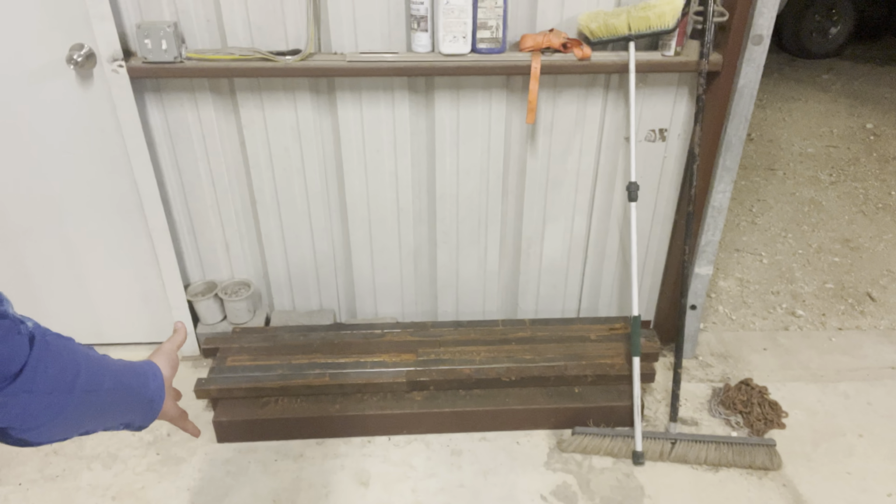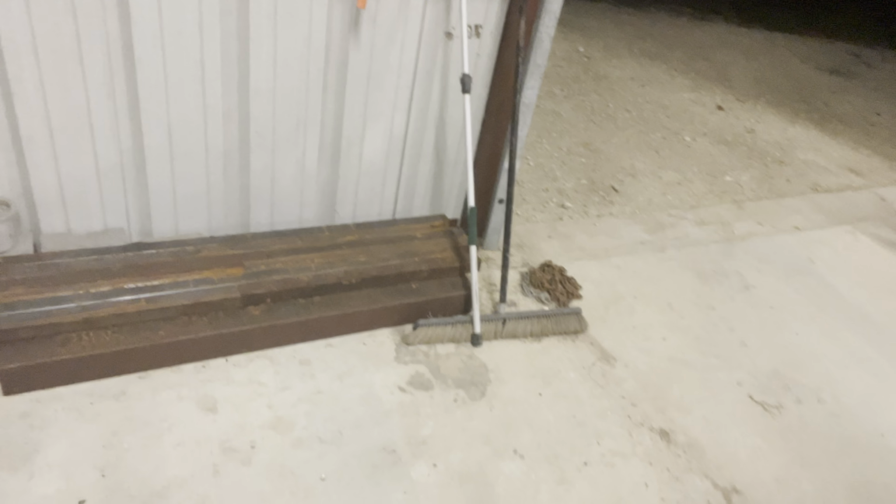Today we are going to be building a bench, well actually 4 benches and a dining room table. It's not gonna be a dining room table, it's gonna be an outdoor table, but it's gonna be kind of the same style. So we have all this metal over here. I went and looked at the job and the people gave me this metal.